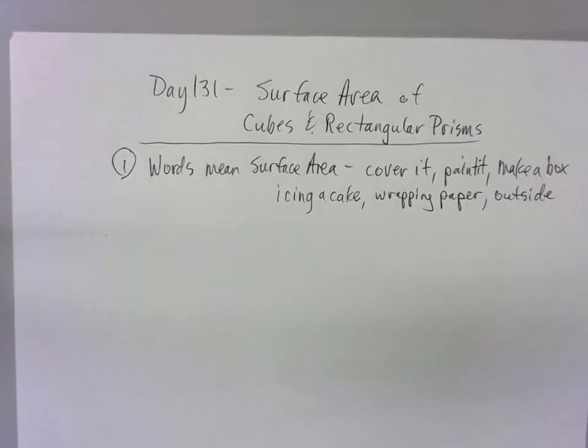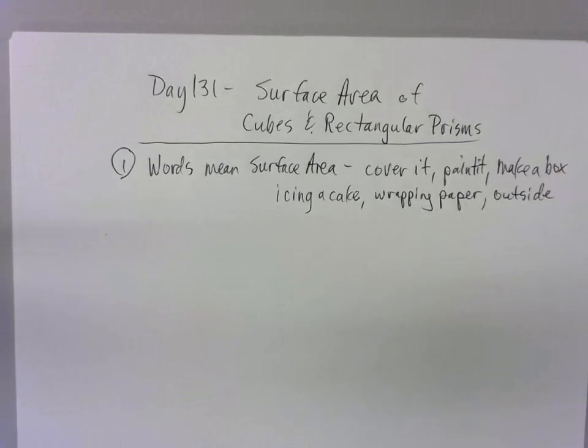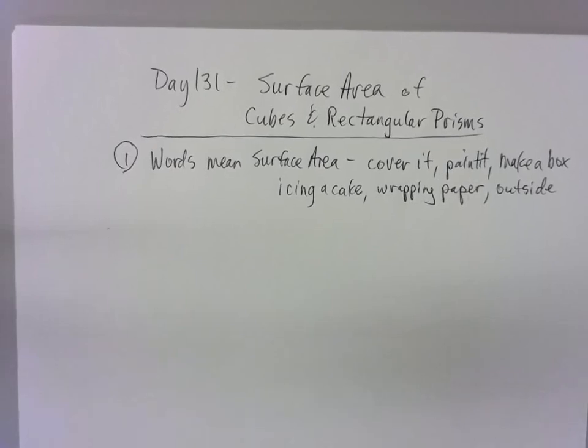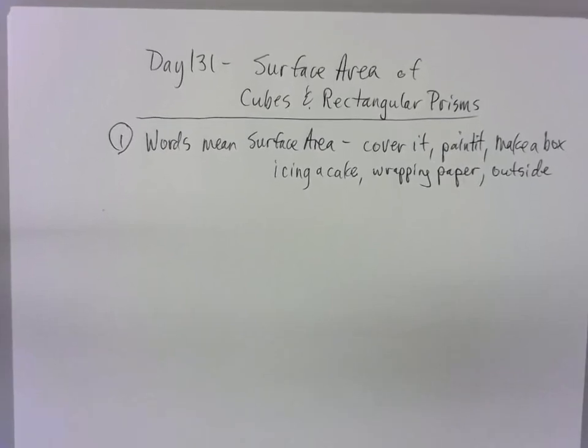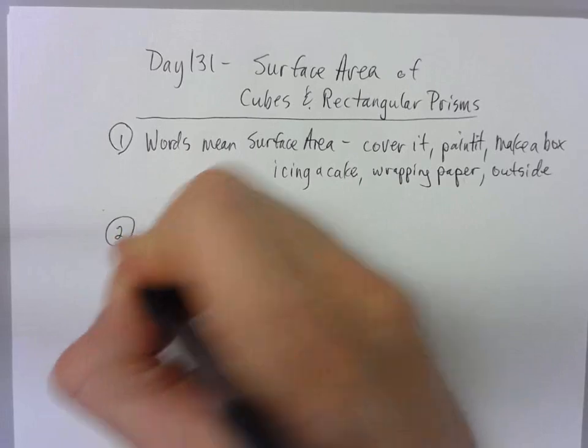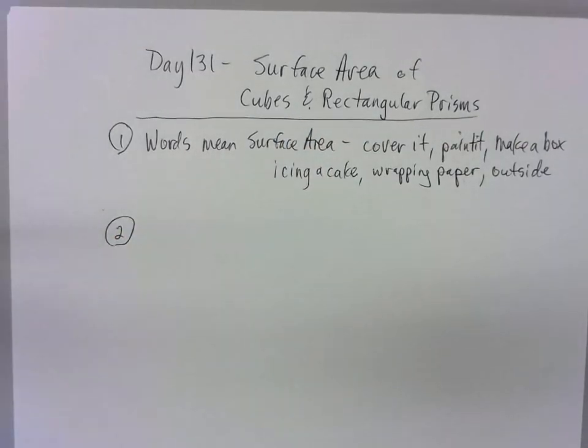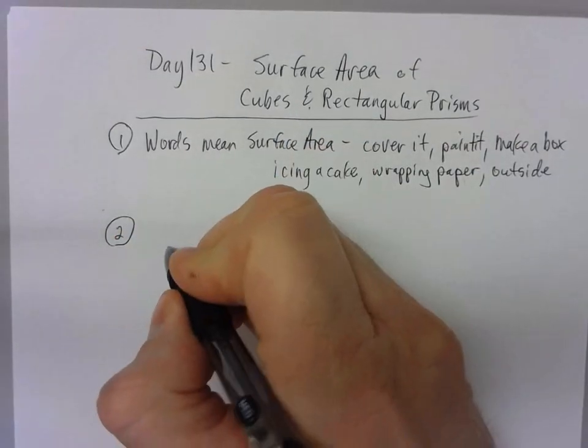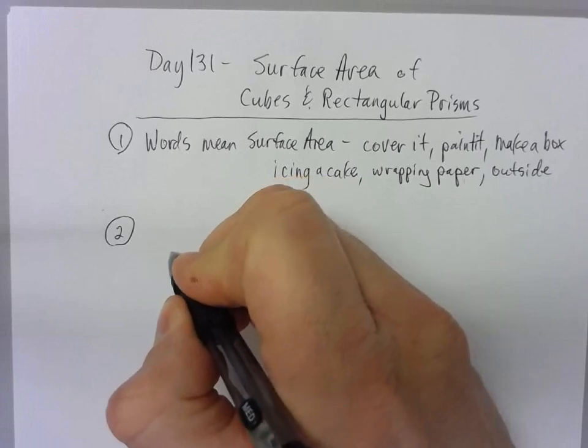Here we're going to be talking about the surface area, okay? So in today's lesson, we're going to talk about how you get the surface area of cubes and rectangular prisms, because they're kind of very similar and go together. So I'm going to try to give you a couple good examples, and then hopefully you'll be ready to go with that, okay? So let's first of all talk about our friend the cube, okay?